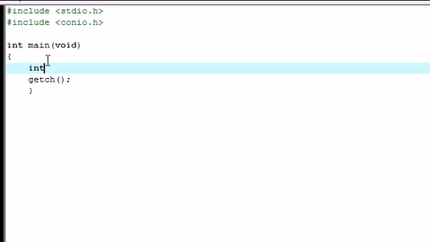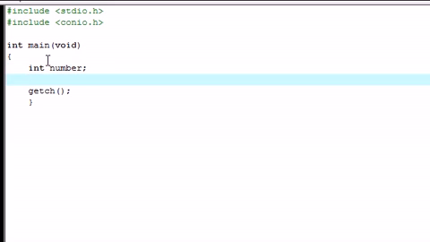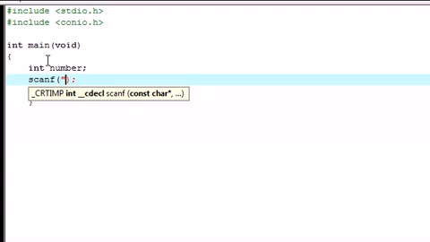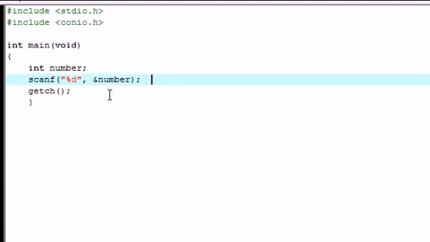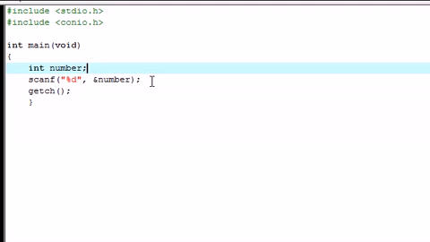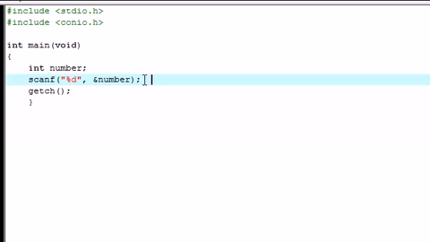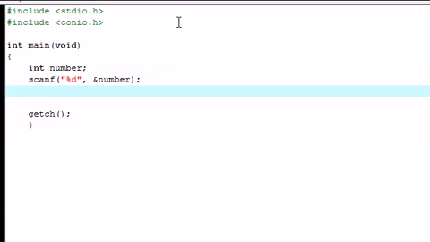The first thing we need to do is declare or define a variable. Let's say integer called, we'll just name it number. Just keep things simple. The next thing that we're going to want to do is make a scanf to get some input from the user. So let's put %d since it's decimal, and let's put ampersand number. So whatever the user enters, it's going to be stored in the number variable. I'm not going to have any output on the screen, no print statements. Just keep things simple for now.